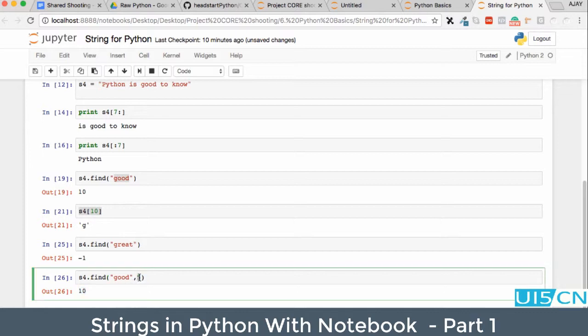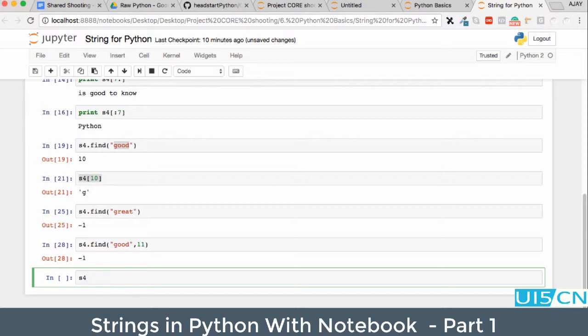And if I make it 11, because good is present from 10, and I'm giving it 11, that means the find operation will start from the 11th index, and it will not be able to find good in the string. It will return me -1. So this is how it works.